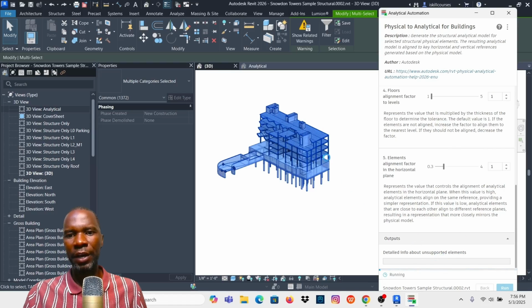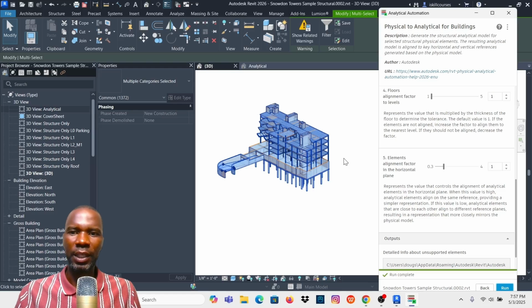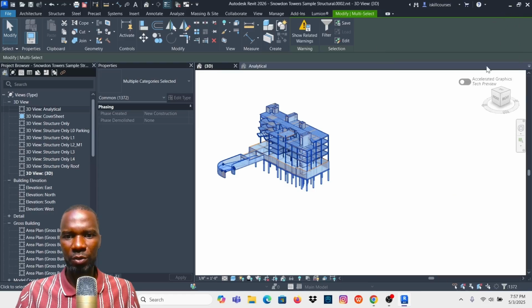All right, now why do you have to use this feature? It's because with this feature now you are not going to have any disconnected panels. You are not going to have any disconnected nodes, the framing, or even the columns. So make sure that you use this feature because it has been worked on and it works perfectly fine, as we are going to see in a moment. As you can see, the run is complete, and what you need to do is to just close from here.